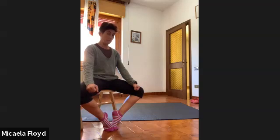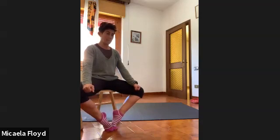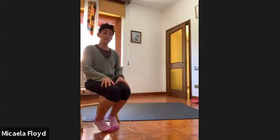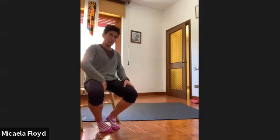Deep breath in. As you breathe out, stop squeezing with the legs, keep pushing with the arms. See if the legs want to open up a little bit wider. 5, 4, 3, 2, 1, and releasing back. Bring the legs back to the middle, giving the legs a little walk, a little shake. Just a little bit more length through the inside of the leg.